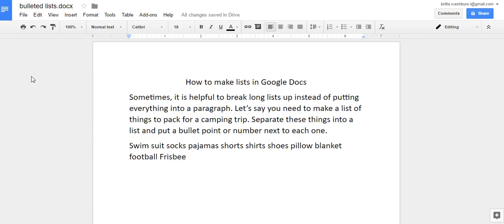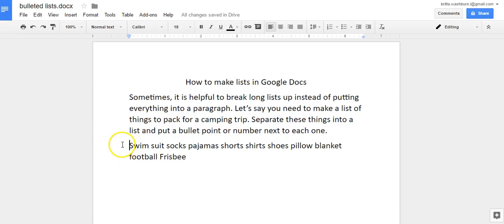For your reader or for yourself, sometimes a long paragraph can make it hard to get the information that you need really quickly. So this is a nonfiction text feature that I'm sure you've heard about, having lists of things. This is something we're going to practice today. This first paragraph gives you some information, but your job is to put all of these words into a list on your Google Doc. So let me show you what your options are.